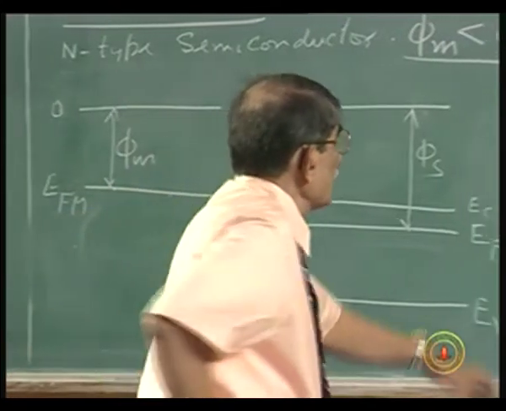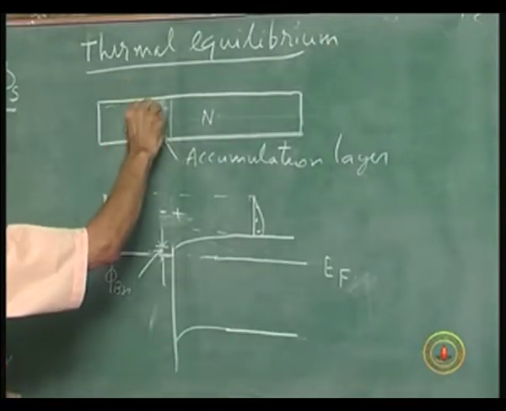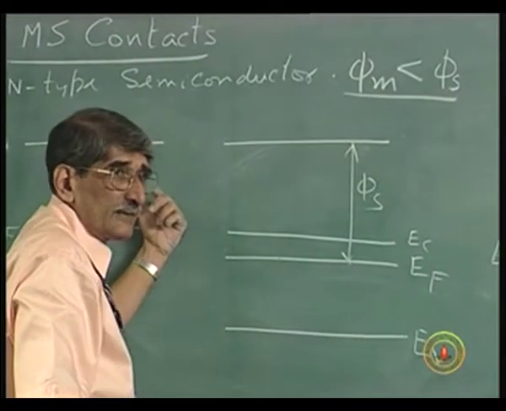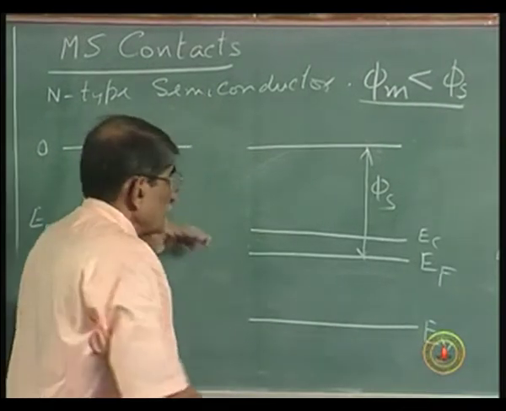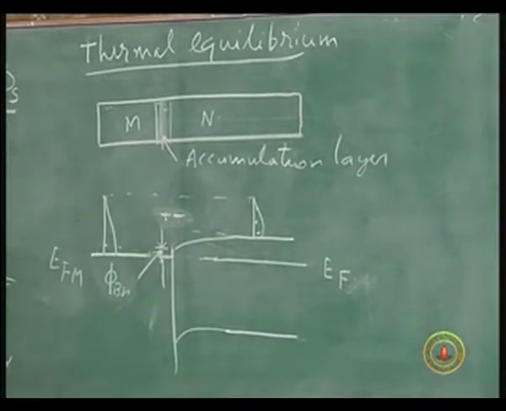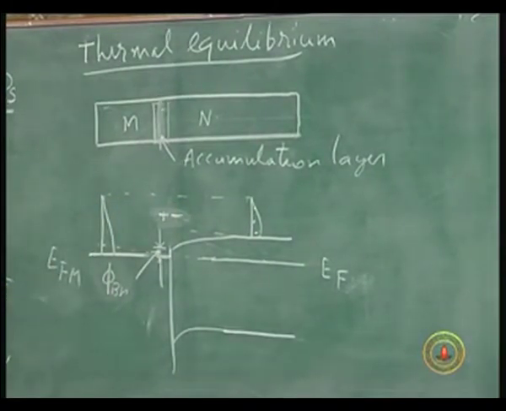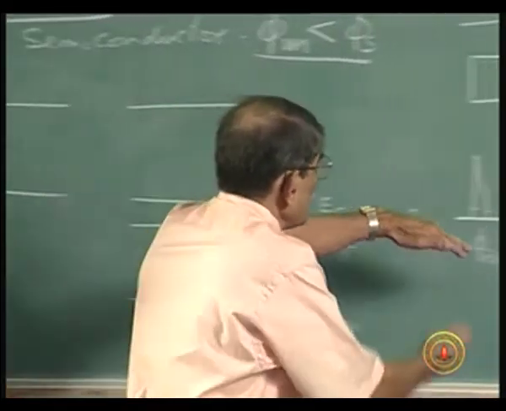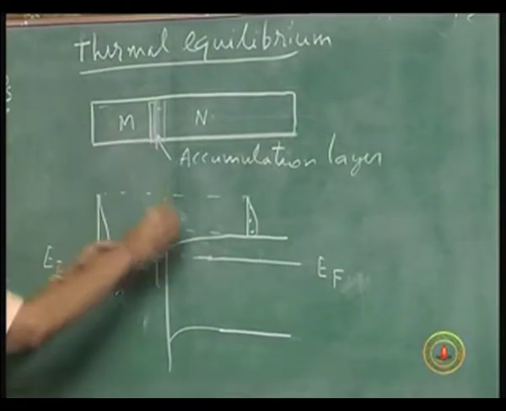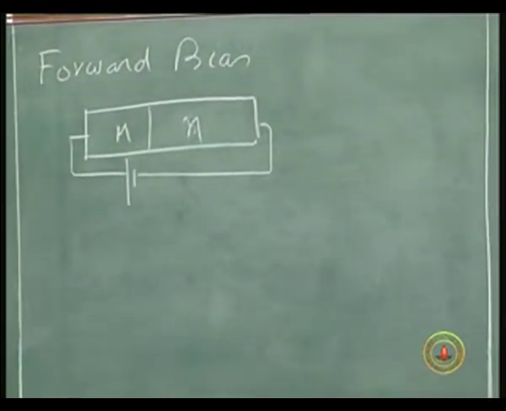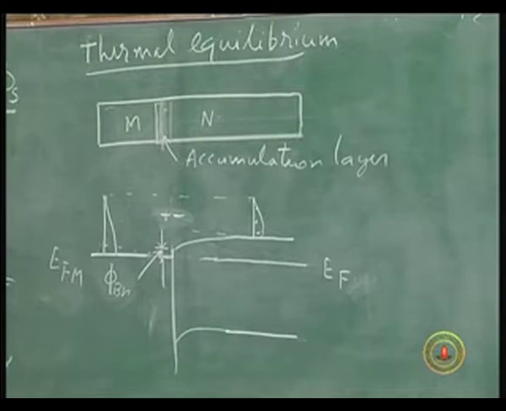In fact, what happens is now the electrons have moved from here to here, charging it negatively. If I make that plus on that side, so now this barrier is like this. The polarity is like that, because electrons have gone from metal to the semiconductor. Because of that polarity, I have got this barrier like this. If I make a voltage like this, forward bias, what will happen to this? We are increasing that, it will go up.